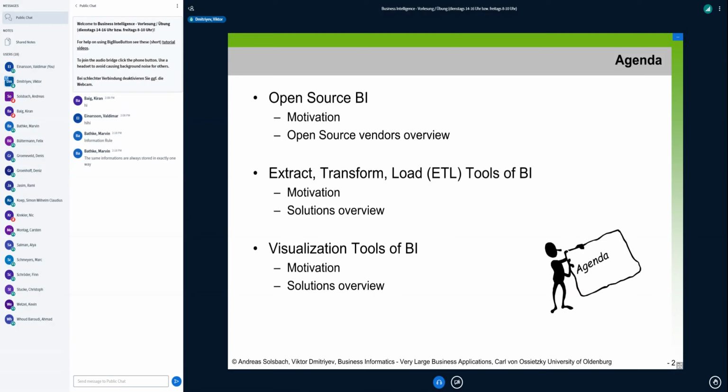If we have time, we're also going to speak about the visualization tools of BI, but I think we will not manage it. Still, we have the information. And if I'm not wrong, we have two, just a second. Just let me check.